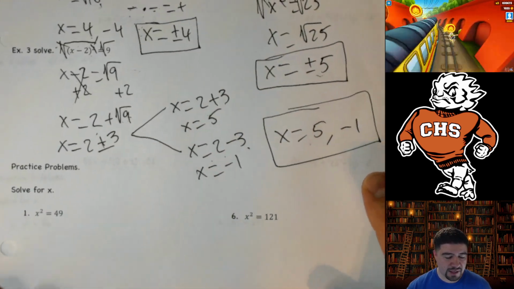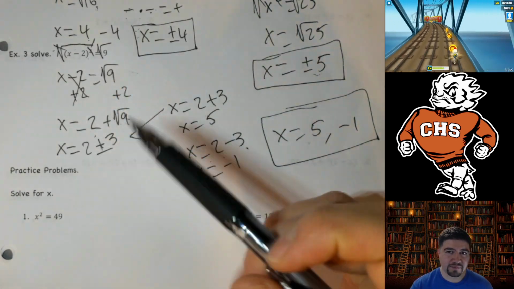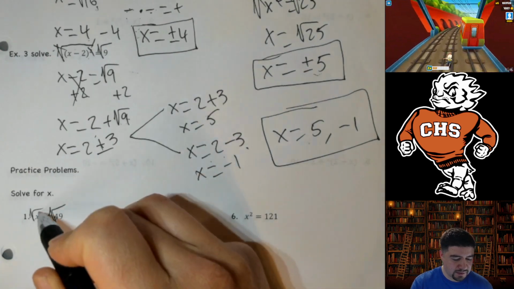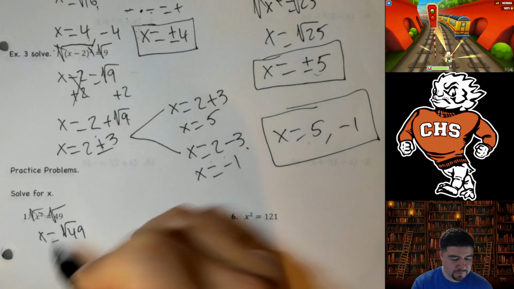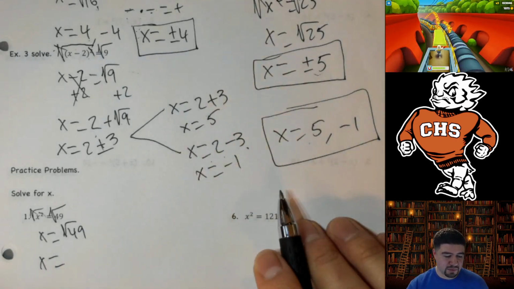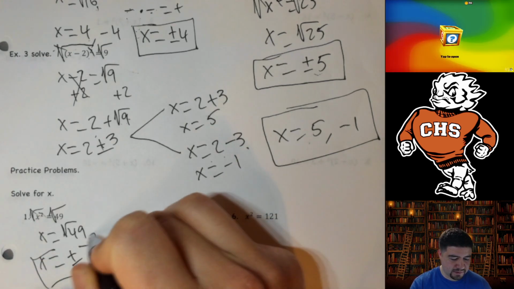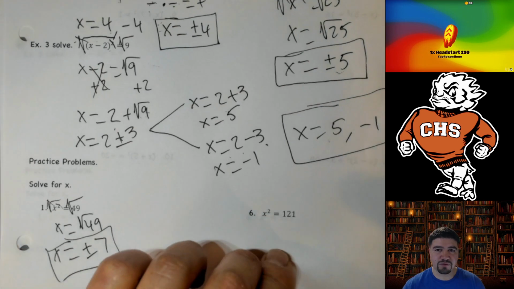Now this looks a lot like the very first example that we had. So I'm going to use the same method. All I have to do is take the square root of both sides. These two cancel. And I have x equals the square root of 49. Which, if you take a minute to pause, you can figure it out. But that would be plus or minus 7. Okay, number 1, off to a pretty good start. Let's move on to number 3.